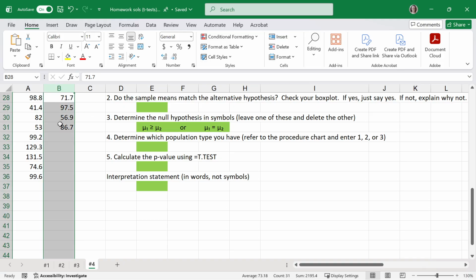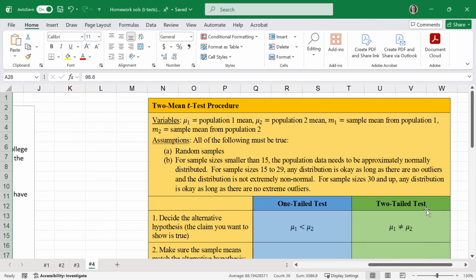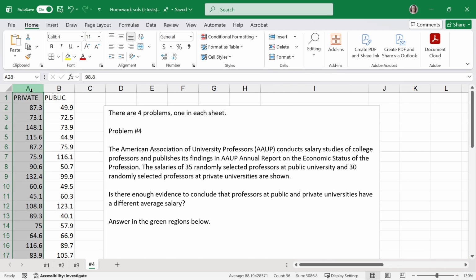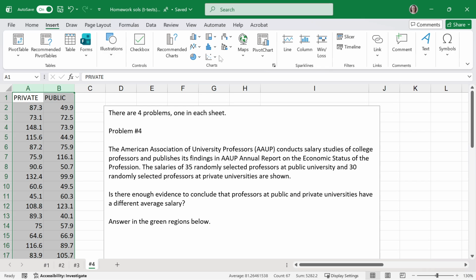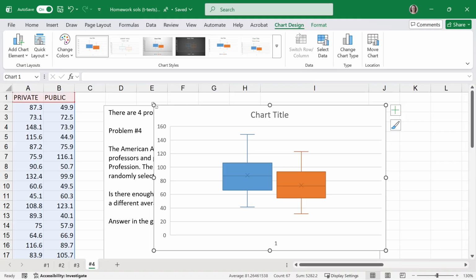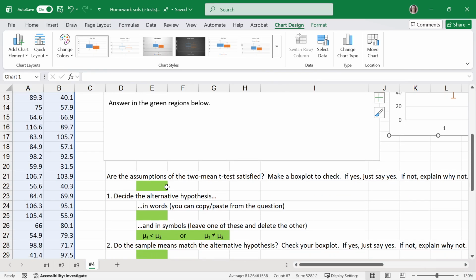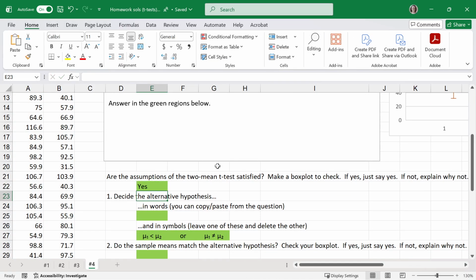Column B has 30 entries and column A has 35, so we're in the large sample category, and that means any distribution is okay as long as there are no extreme outliers. So I'm going to put in the box plot. And I don't see any outliers at all. All right, so we are good to go for assumptions. I hate it when the assumptions are not met. Okay, so that's a yes.